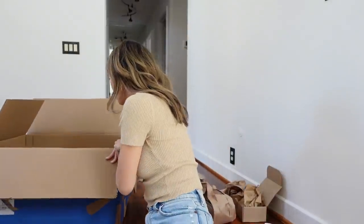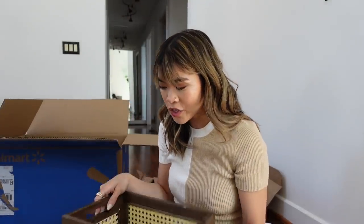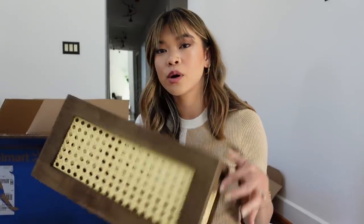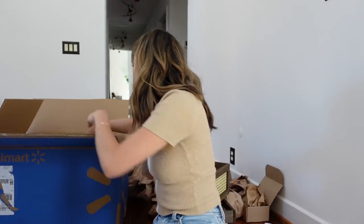I also got a couple organization things from Walmart — two baskets with a cane detail. I thought these would be great for either our pantry or for my hair sprays and stuff under the sink. They constantly fall over, so this would be nice to keep them organized in a basket. I'm not sure yet if I'll use them for the bathroom, linen closet, or pantry — excited to figure that out.